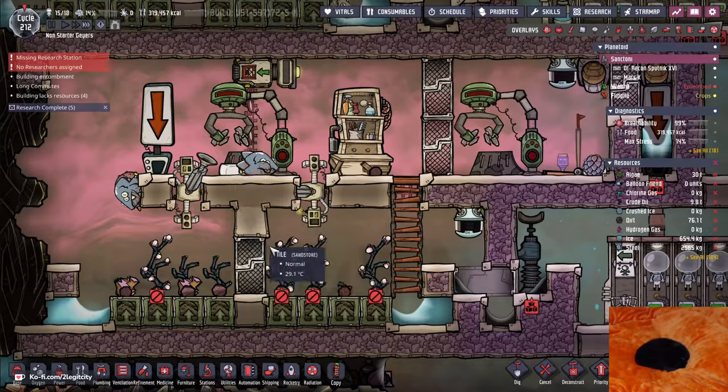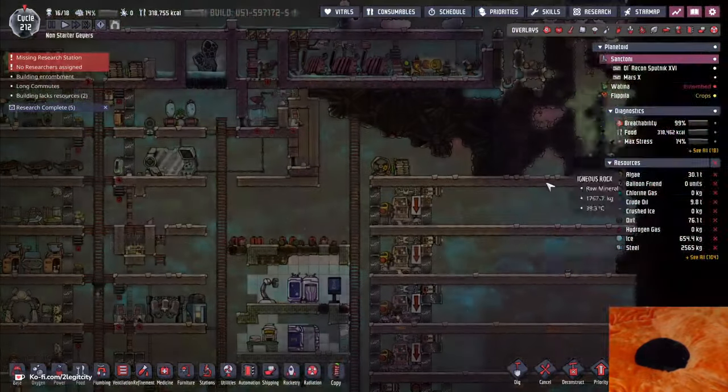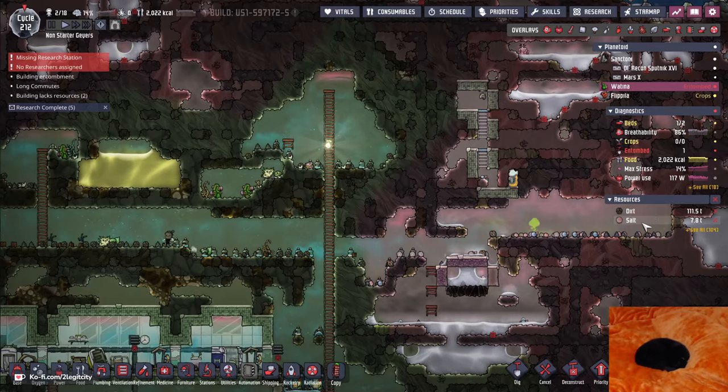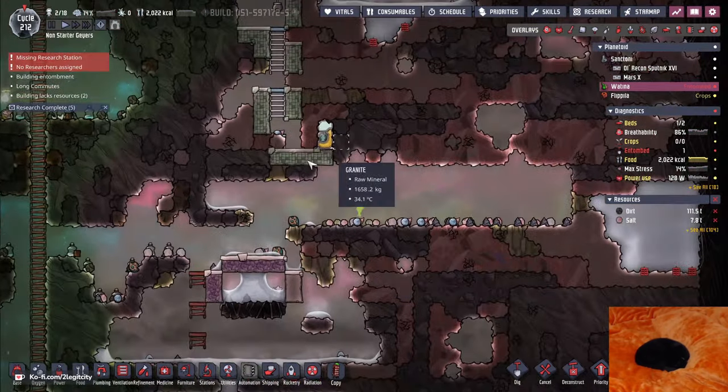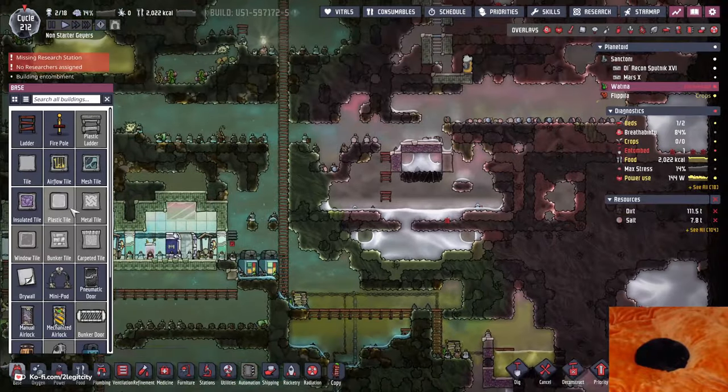Dude, my Dragos need a hatch though, man. My Mule Wood over here needs some help. All right, so salt has gone up to 7 tons. Great. So we didn't have any problems with that. There's potentially a thing I might want to do here, though.